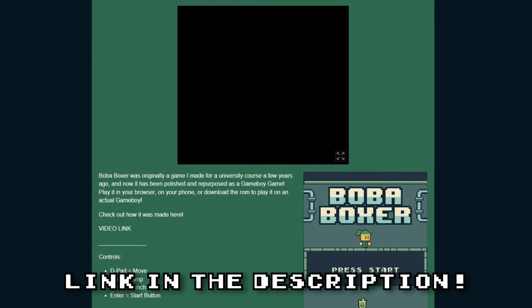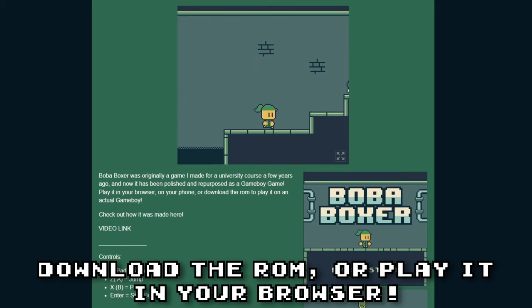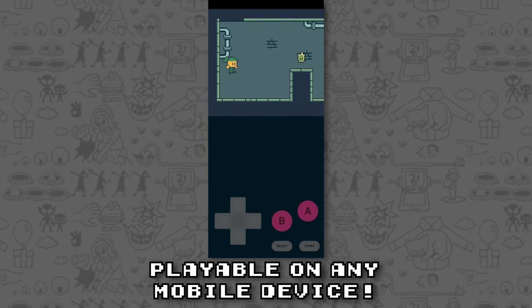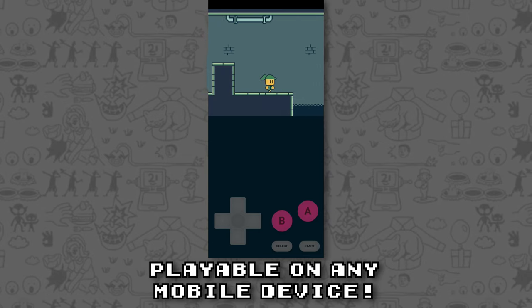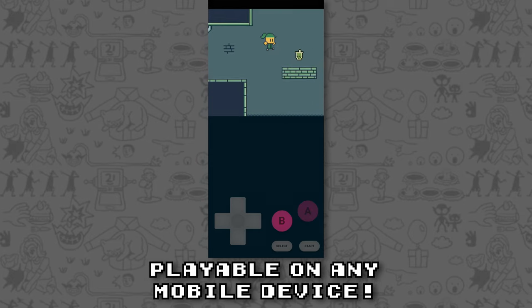And if you want to play this game for yourselves, there is of course a link down below to my itch.io page where you can play it in your browser, or you can download the ROM yourself. Alongside this, if you're on a mobile device, here's what that looks like. You'll get access to a gamepad made exactly like a Game Boy. It's really cool how GB Studio has this feature built in, allowing for a really smooth experience no matter what device you're on. So go and check it out if you want.